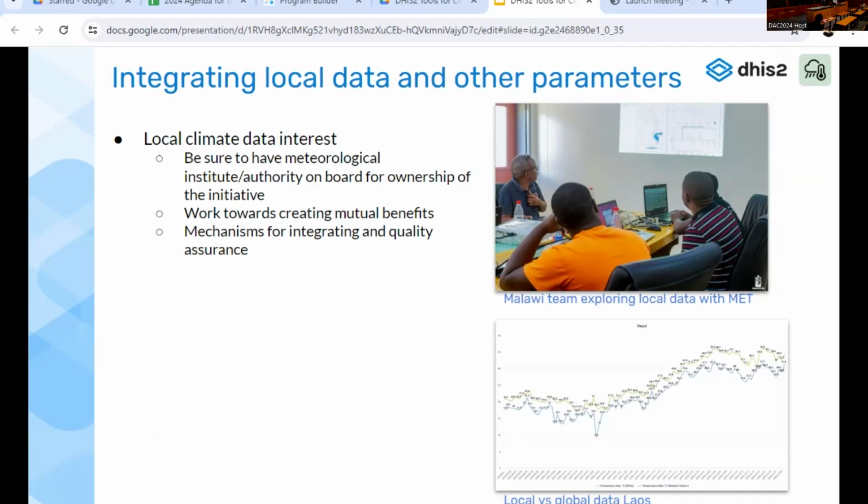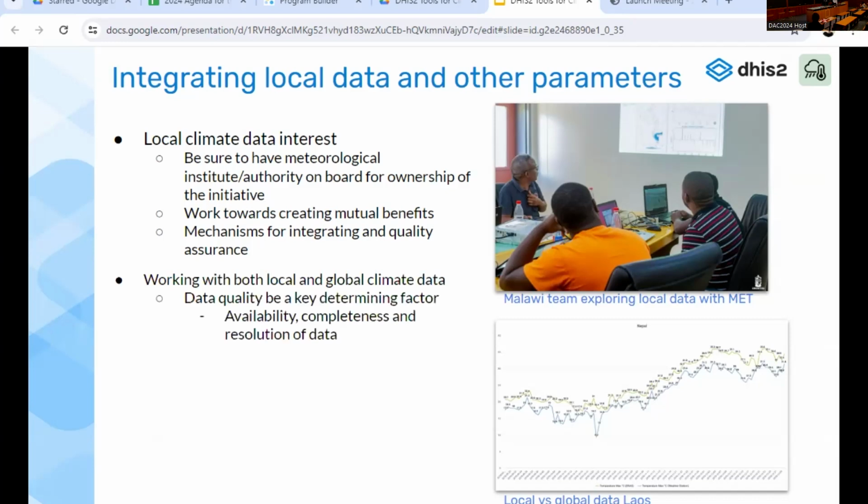So we can leverage climate products from the Met services, but not just as data accessors, just plugging in, pulling the data and then vanishing. We can also look at the efforts that they're engaged in and where we can have mutual benefit. For example, Mozambique has collaborated with the Met services to support digitalization of data, and also to develop some other platforms that can enhance the digitization of data, but also data sharing. In Malawi, we are also doing something similar. Some of the pictures that you have there, like the one at the top, show where we had work sessions with the Met services to see how we can leverage the data that's available, but also how we can contribute to the work that they're doing.